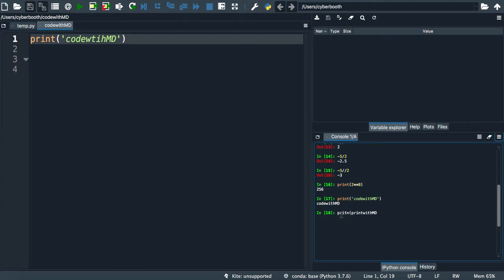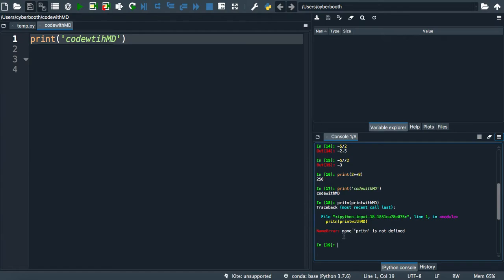So no quotation mark, and if you press enter, it gives us an error, name error, name print. Ah, there we go. There was a mistake, typo.